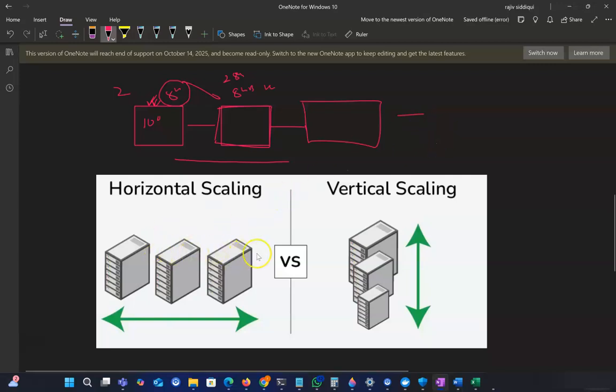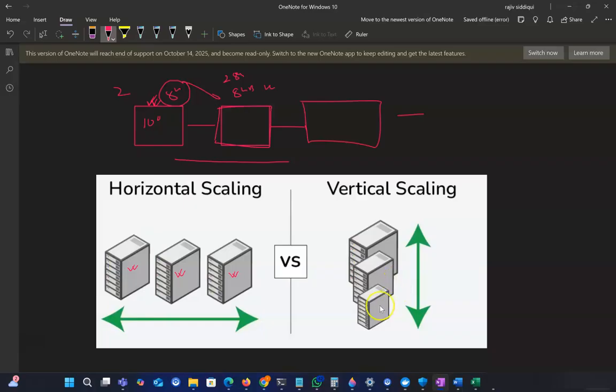In the image below, you can understand this properly. You can see this is a 2 GB server. When we deploy horizontally, it will deploy a server with the same configuration, 2 GB, and then another same 2 GB. So it increases horizontally, one by one.